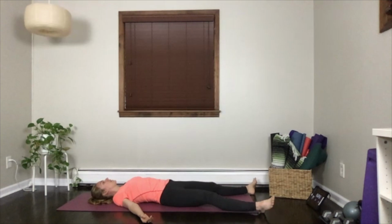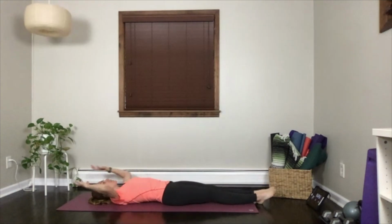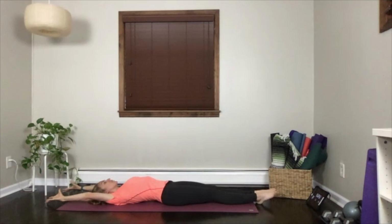And now let's slide the heels together, reach the arms overhead, lengthen the body as much as possible, reaching through the fingertips, pointing the toes, finding length through the spine.